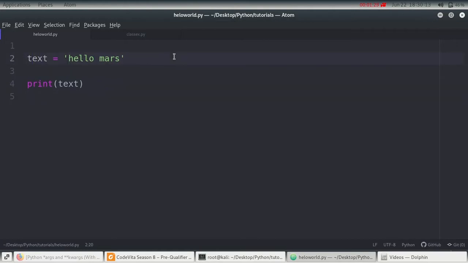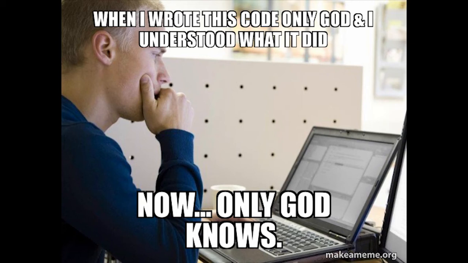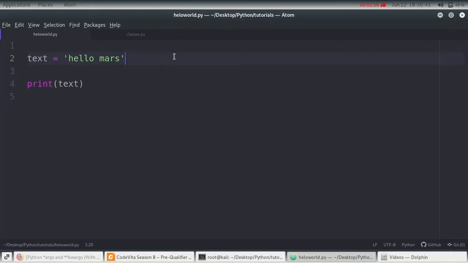Generally, all around the world, people follow a convention of naming their variables in all lower case, and it should be as specific as possible. The variable should reflect what it contains and what its purpose is. This provides good readability to those who read your code, even if the reader is you in the future. You don't want to become this meme here. So try to be as specific as possible while naming the variables.